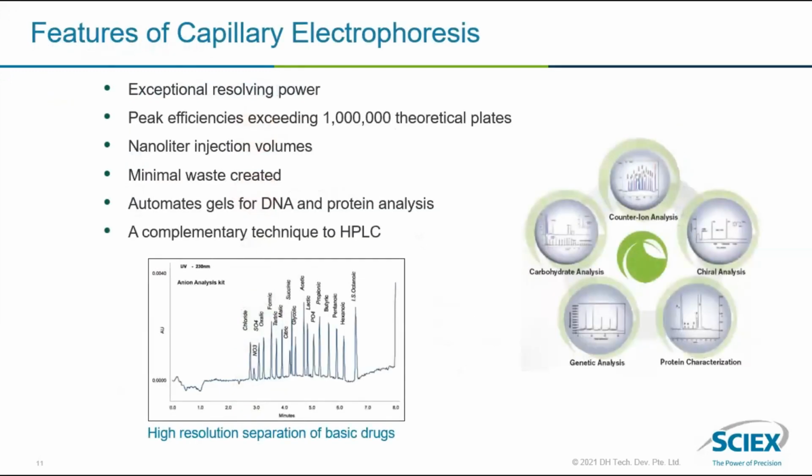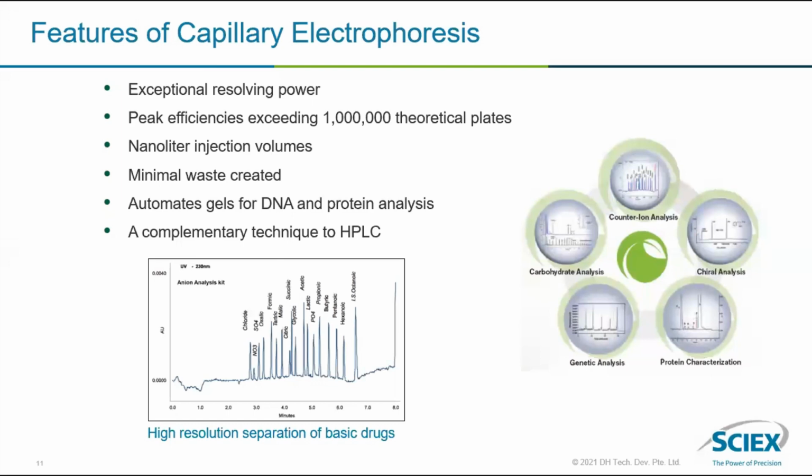So here we have the features of the capillary electrophoresis technology. The first one is that capillary electrophoresis will give you exceptional resolving power. Why do we get exceptional resolving power? Because the capillary we use for CE applications is made of bare fused silica, and it has a very small diameter. We are talking about a diameter of the capillary which is in microns, so we have 25 to 100 micron capillaries. Because of this small diameter of the capillary, we always get exceptional resolving power.